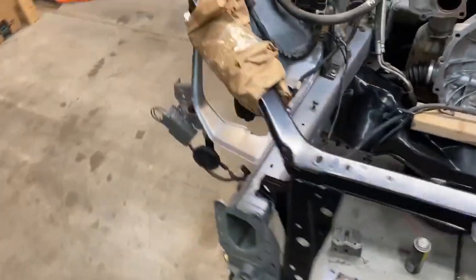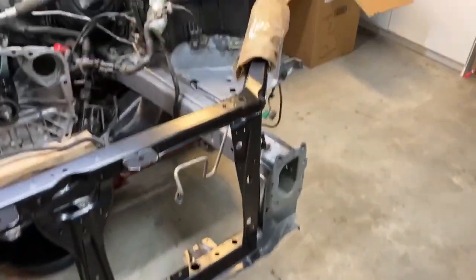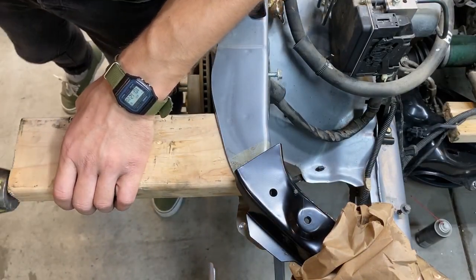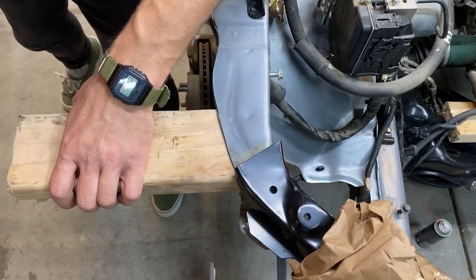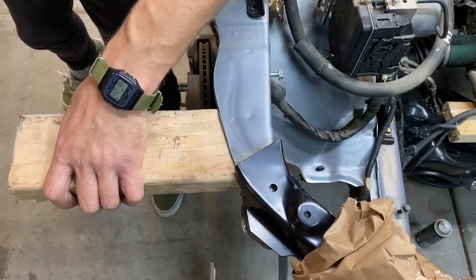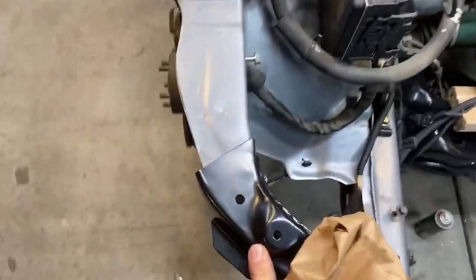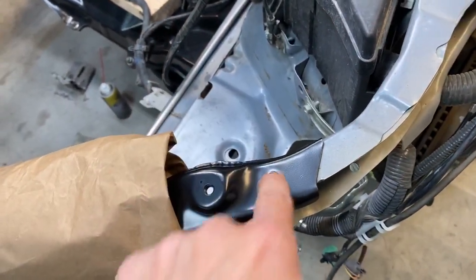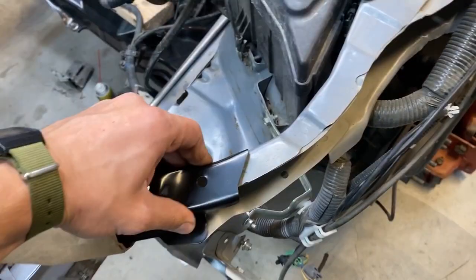Test fit number 543. I think it's time to bash this impact zone out because everything is getting flatter and more precise. Now this side looks great, but with that side straight, this side still needs to come down a bit because we're lifted here, we're lifted there, and we're making contact here, and the holes are not aligned. So we're gonna try bashing this side down now.